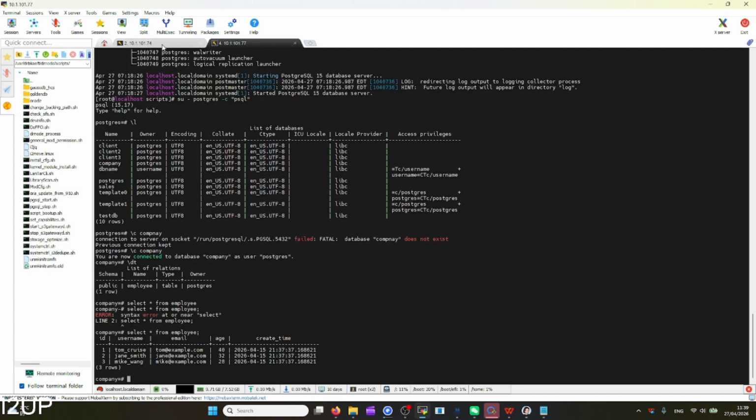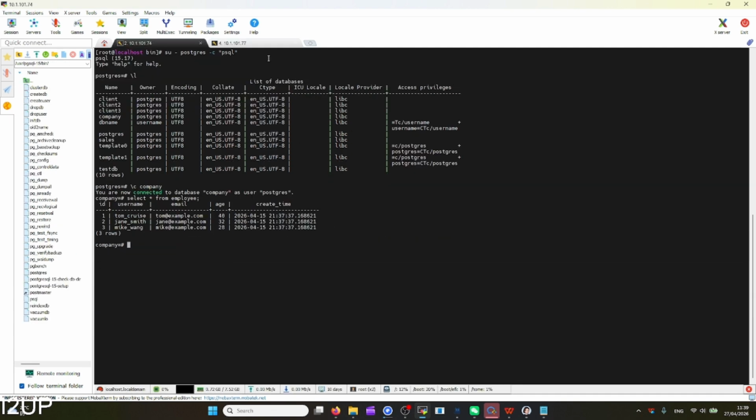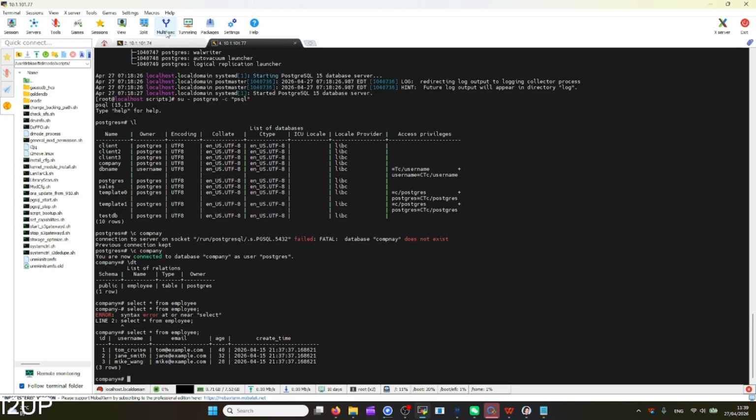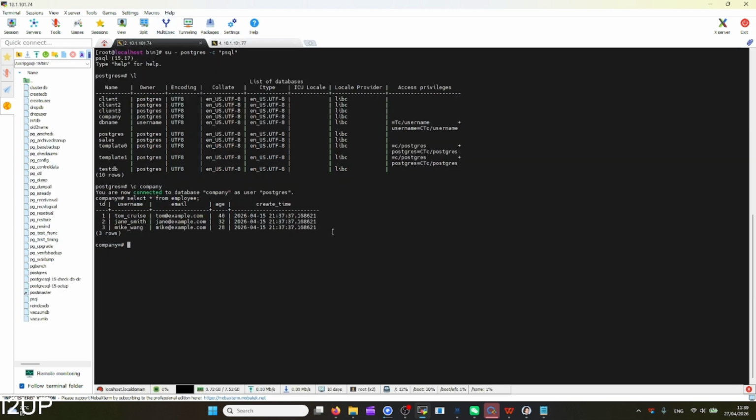Yeah, as you can see, the content inside should be totally the same. Alright, so I think it just proves the real-time synchronization is already established.